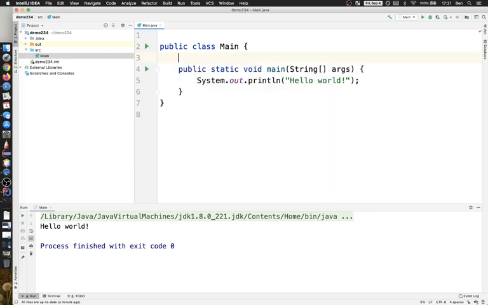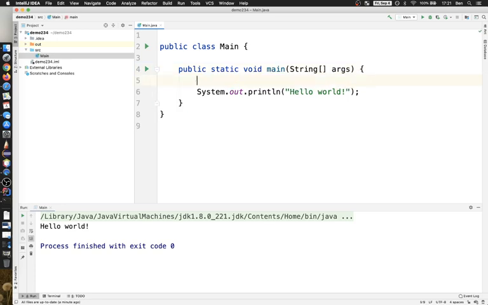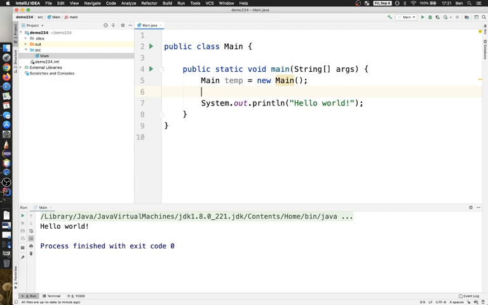You will create a class, right? So now I have a class specified that has the main function, and the nice thing is I could instantiate an object of that class, right? Do something like Main, let's call it temp, equals new Main, right? Something like this, and then use the temp to call the main function, and I'm going to pass basically no arguments to it. So this is like recursion right now, right? This is like the movie Inception, or if you like to call it, the Matrix. So what do you guys think is going to happen?